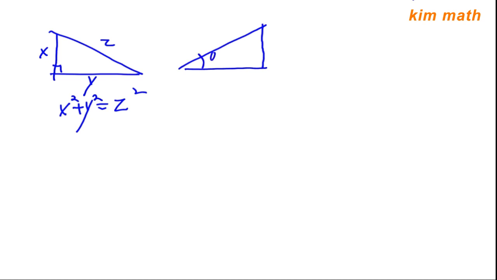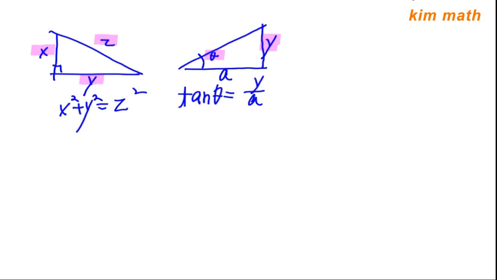If this is the data, this is for example A, and this is y. In the case that these two things are variable, how can you write the equation with theta and y? I will use tangent theta equals y over A. Again, you can differentiate with respect to time. In our previous picture, this is the variable.